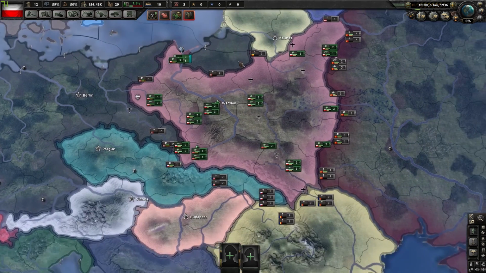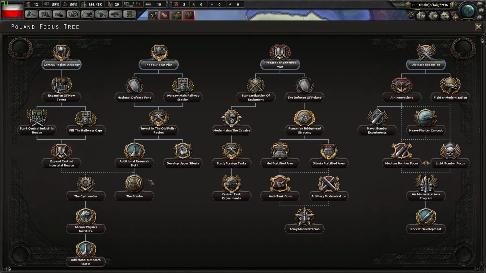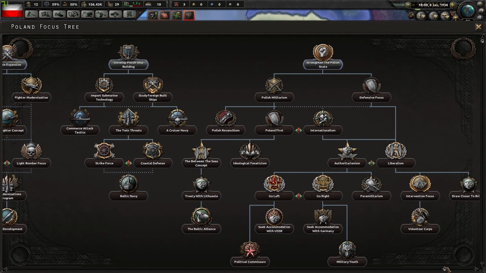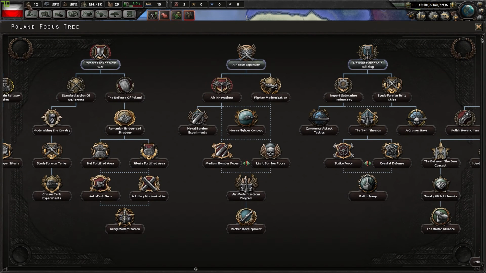We have unassigned divisions, we have to create our armies, okay, I understand this, and no national focus, so we have to set a focus here. So we have this tree, which is not the generic, this custom tree from Poland, United and Ready, the DLC. So strengthen the police state, we get a lot of political power. We'll need this to make decisions for sure, and right now we just get 2 political power per day, but we're going to spend some of it in changing our status and the status of our neighbors, hopefully, who knows.